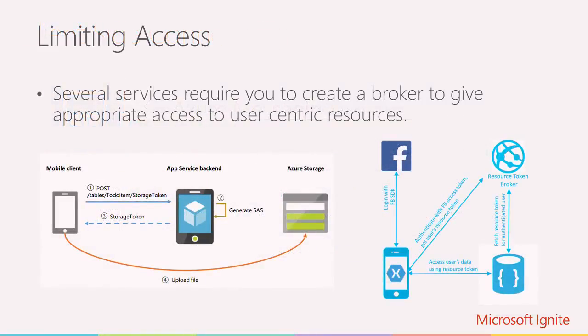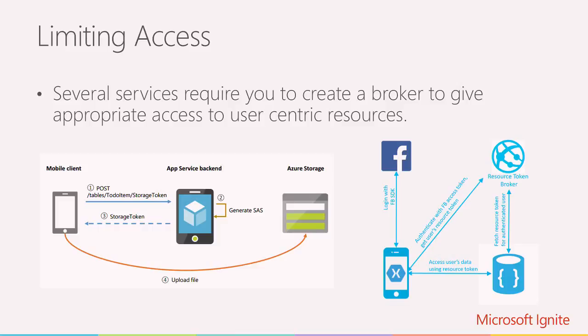Cool. Now, another pattern that you'll often see with Azure services from the mobile client is basically a brokerage pattern. So often you'll probably want to hit services directly. However, normally those services will require access tokens of some kind in order to securely access them. So the application that I've built for this talk today is all public for the most part. So I can upload information to my blob storage, for example, of that picture, and I can write data to my database. But some of the services like DocumentDB, like the blob storage, require particular tokens.